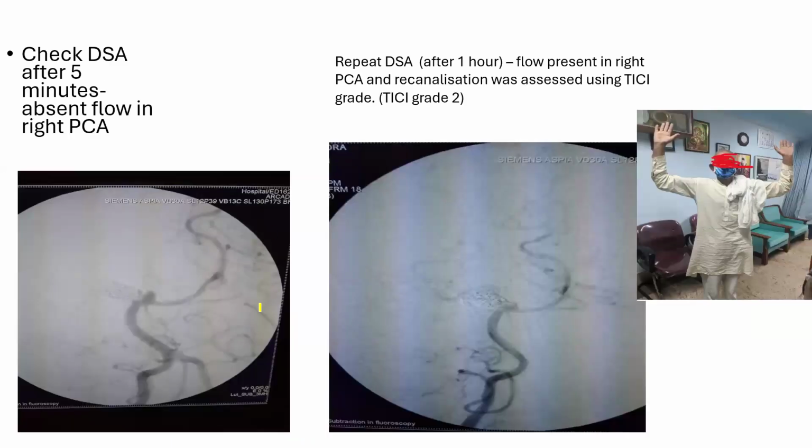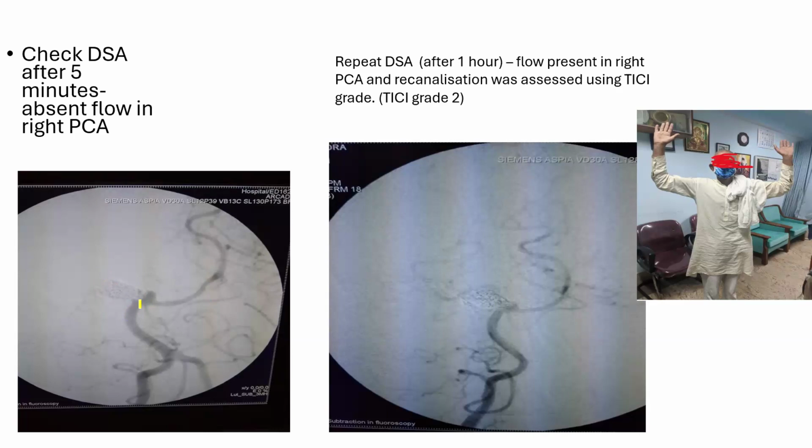Besides aneurysm rupture during the surgery, there is ischemia. Just after coiling, you should wait for some time. It's not that you just coil and pack up. Wait for 5 minutes, 7 minutes, 10 minutes, to be sure that no undo is happening. And we were lucky to see this.